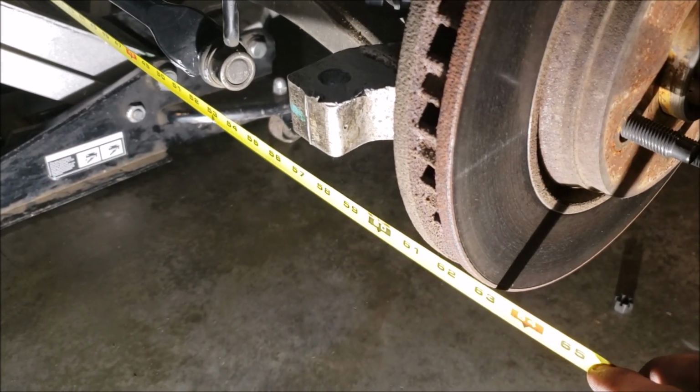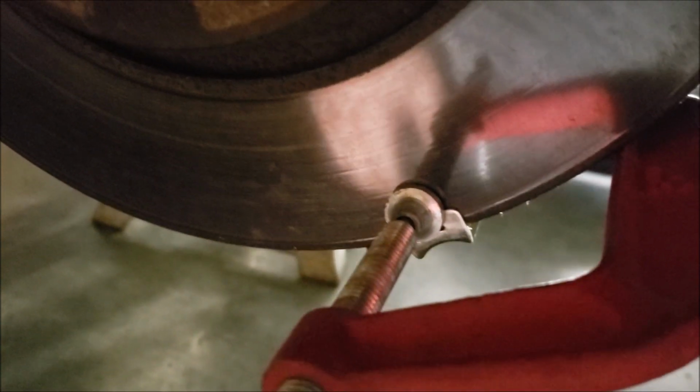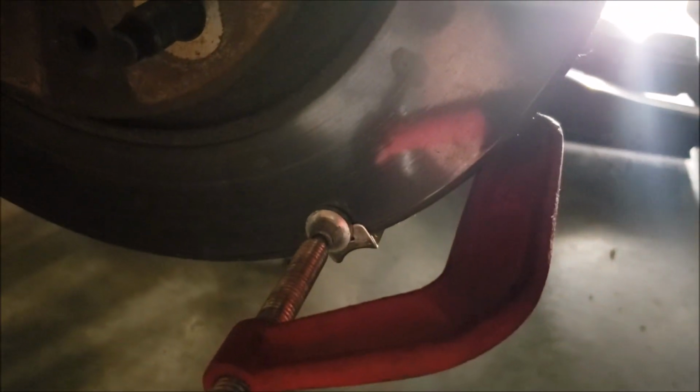And I'm at 63 1/4. Now let me show you what I did here. I just took a C-clamp, okay? And I got it holding on my tape measure. And of course the rotors wobble, so you want to make sure that rotor's pushed in all the way. Okay?